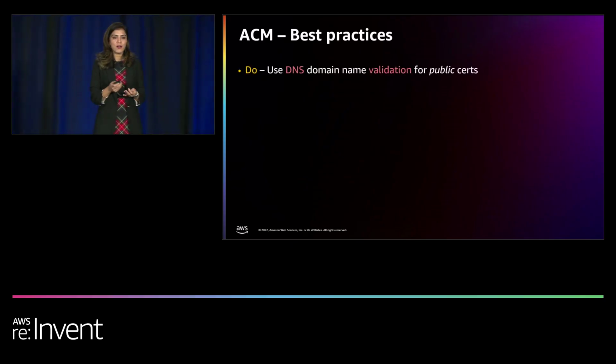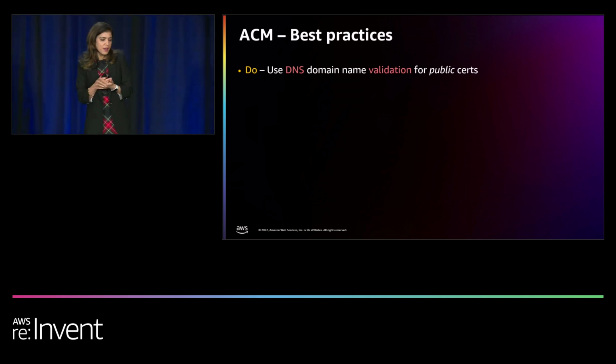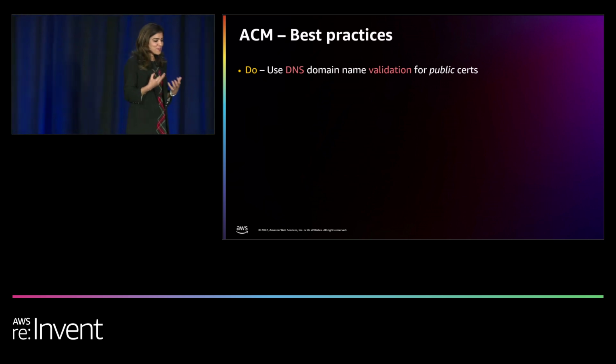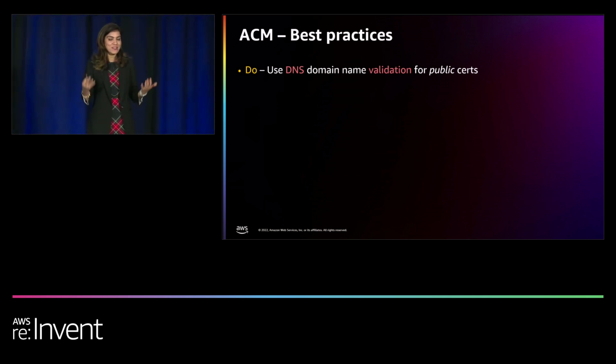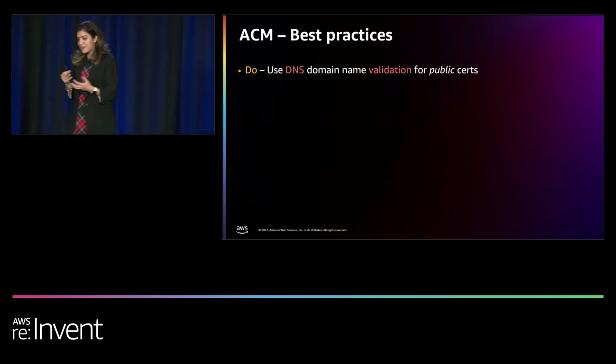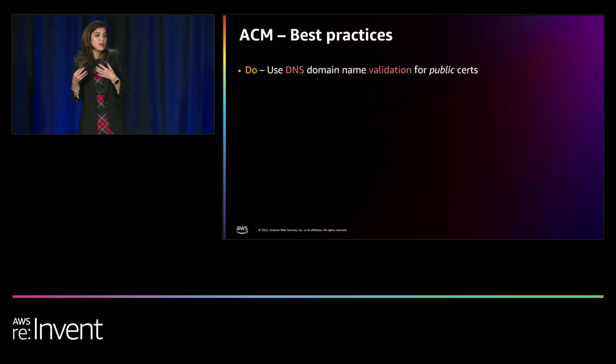So I'm going to talk about ACM best practices that we recommend. The first thing is use DNS validation for certificates. The main reason is, like I said, email validation requires a manual effort, and if a process is not done enough times and happens once a year, there is a high probability of that process failing when it's not executed often. In this case, once you have a DNS record set up, which is pointing to the token which is given for the first time, ACM will take care of renewing those certificates without requiring any manual action.